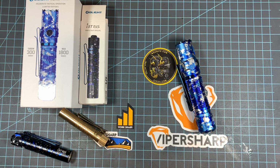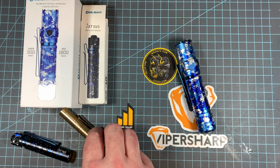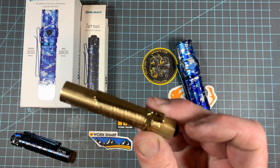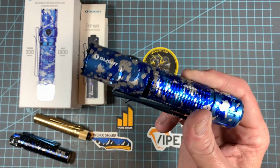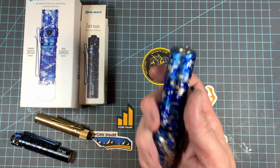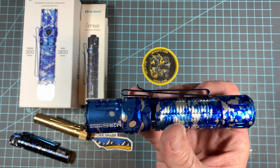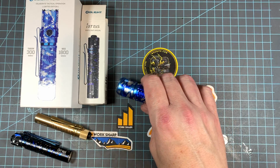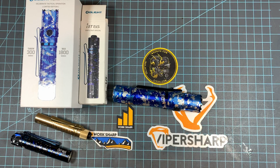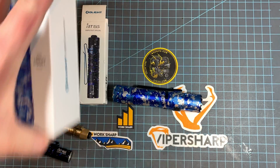Stick it down in my pocket and it's a little bit chunky, and when I clip it, I feel like it's gonna fall off. This thing falls right in the corner of my pocket and sits there and fits very well. This one is going to be a truck flashlight for me. This one is super light. This does really well for the size that it is. I mean, you would think this thing would weigh a ton, but I think it's like 4 ounces or something like that. It's just wonderful.